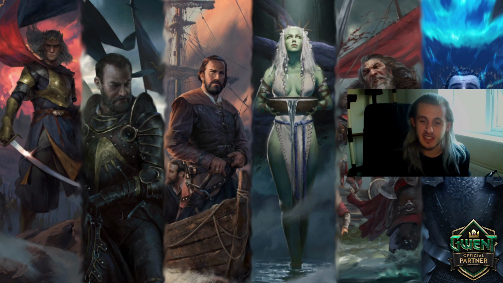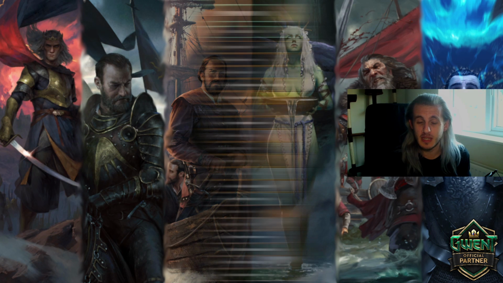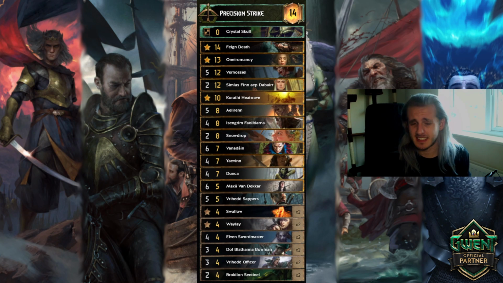I am uploading twice in a day, and the reason for this is I've been absolutely addicted to playing quadruple Waylay because this deck is just very fun, and I've been saying for a long time Vanadane would be amazing if you could choose how many cards. And the second I saw Simless, I was like, okay, we're doing quadruple Waylay the second the patch drops, and it's as fun and actually as good as I expected, to be honest.